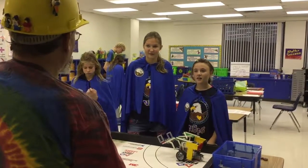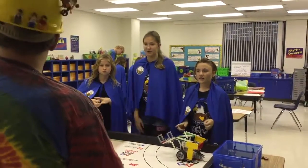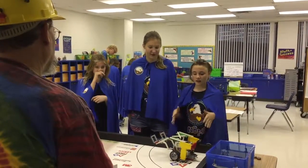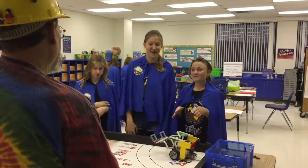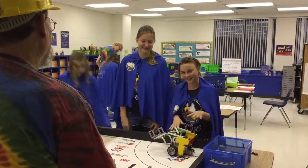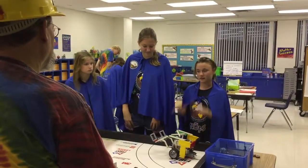Why did you change it from that? It just wouldn't get around that corner. And then one of our teammates on our other team said, this doesn't fit, and he took it off, and then this doesn't fit, and he took it off, and it was just the brain and the wheels left. So we had to remake it, and then we had to remake it again because the original one didn't work.